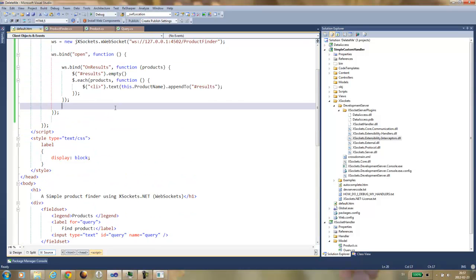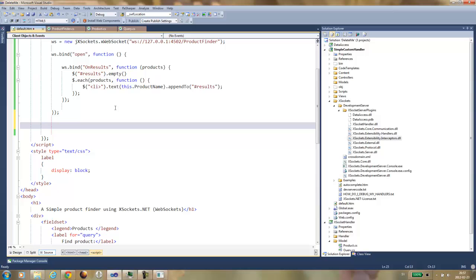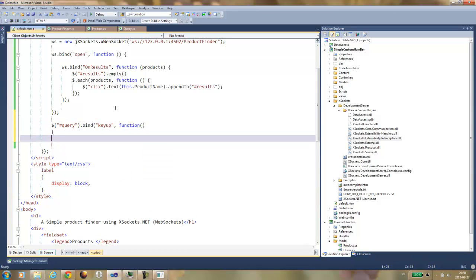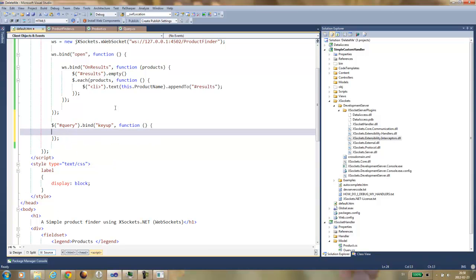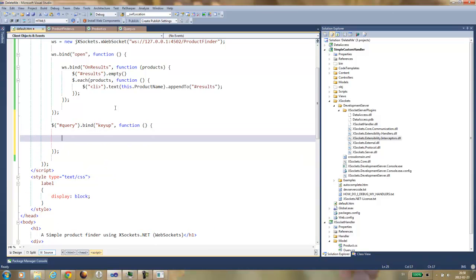So first of all, we need to create an event handler for query, which is our text box. It will bind the keyup event, and when this event occurs, we must send a message or publish a message to our WebSocket handler.